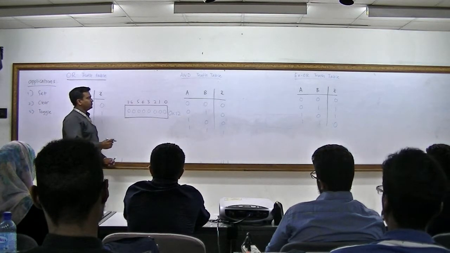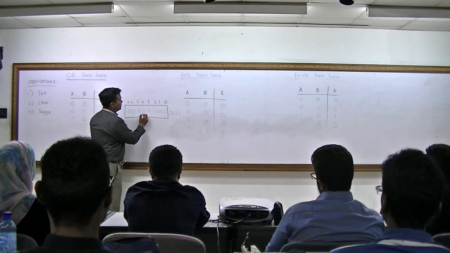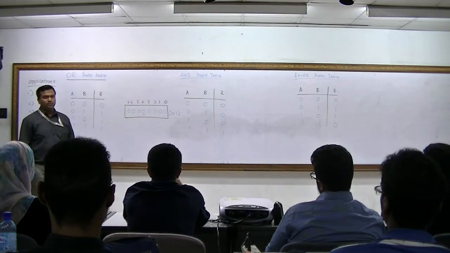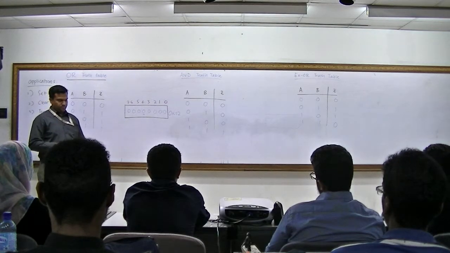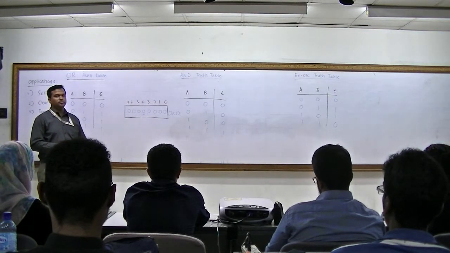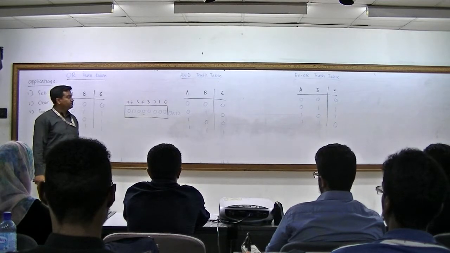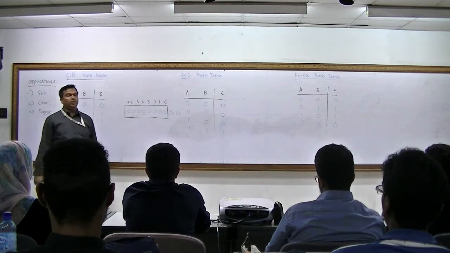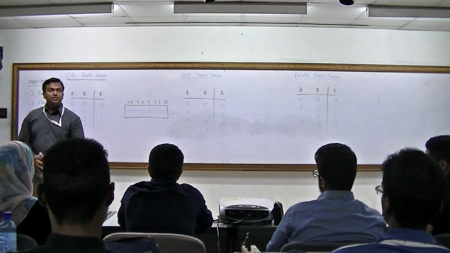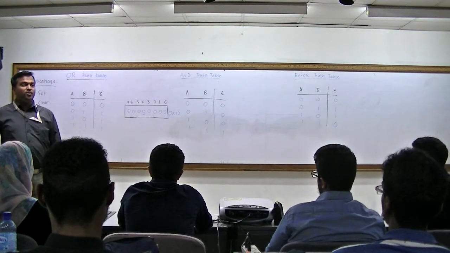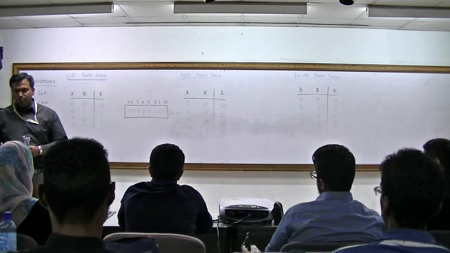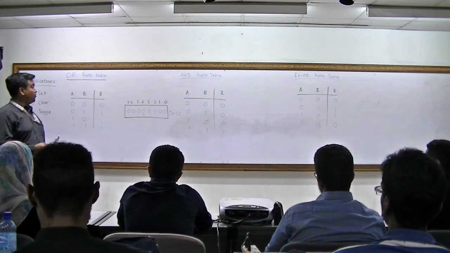Now let's say you want to actually make this particular bit to become 1. How can you actually do that? What type of operation is this? If I just want to manipulate this one particular bit, what type of operation is this? Yes? It's actually bit oriented. Right. So what's the instruction that I can use to set bit number 4 to 1?